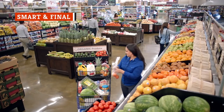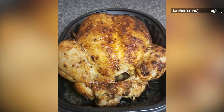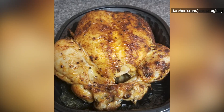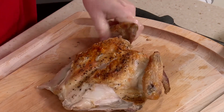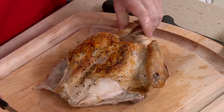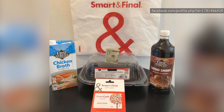If you like your rotisserie chickens big and chunky, Smart & Final is where you should stop. Flavor-wise, these birds are in the middle of the pack. The meat isn't extraordinarily juicy, but it also isn't detrimentally dry either. It's also good to know that their rotisserie chicken is always fully cooked, so you won't have the unfortunate surprise of cutting into pink chicken meat. The bottom line: you'll get a lot of really good but not great meat with a quality that you can depend on.